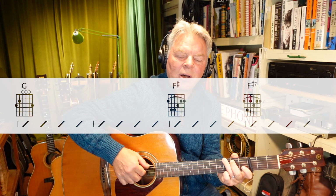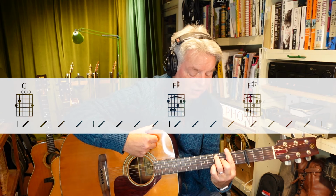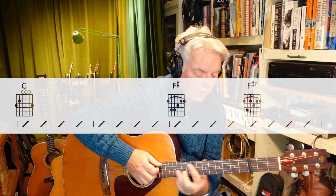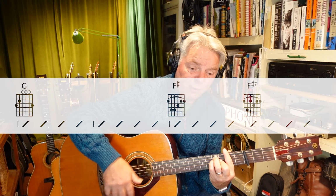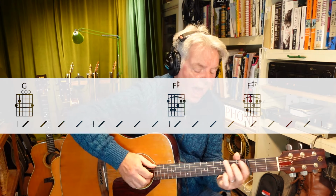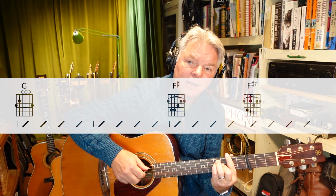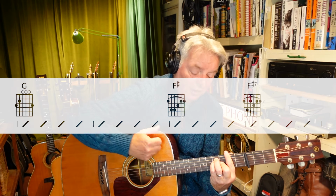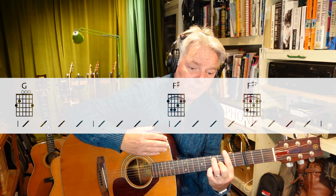I'll be your empire. And that goes to F sharp. Maybe it's F sharp or F sharp 7, I don't really know. When we are picking, we'll be playing G this way anyway, so we'll just move that down a fret. But for now, it's an E type bar chord on the 2nd fret. I'll be your empire. So if we play F sharp for the first of those bars and then lift the little finger off, we've actually already got F sharp 7.